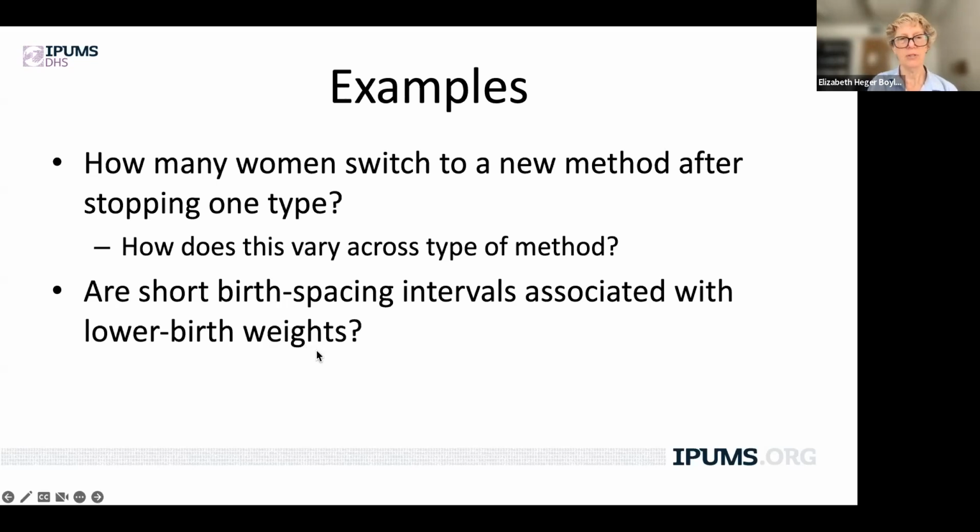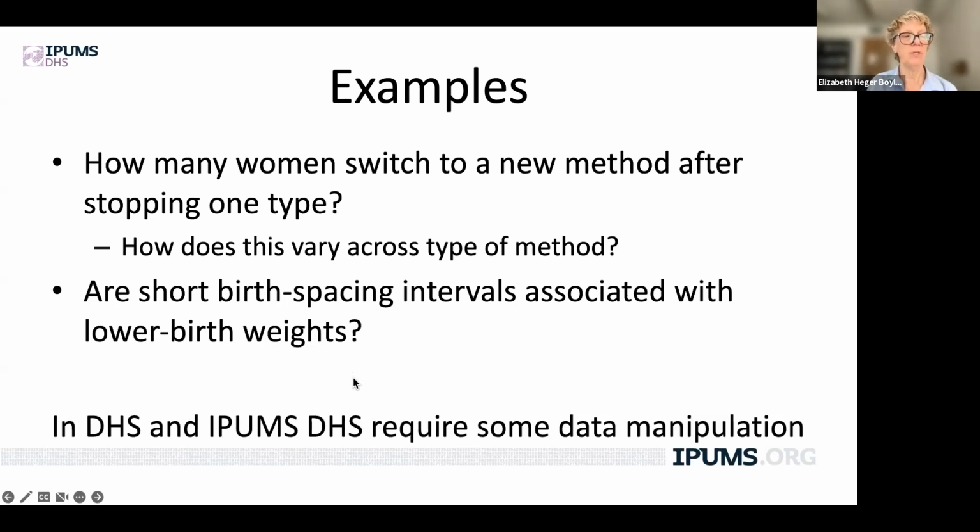And again, just to mention that in both DHS and IPUMS DHS, you have to do a bit of data manipulation to get the file into event format. All right, so those are some examples of how you can use IPUMS DHS, and you can see how those are related to the articles that we saw at the very beginning of this presentation. So you're going to be able to do those kinds of analyses yourself.